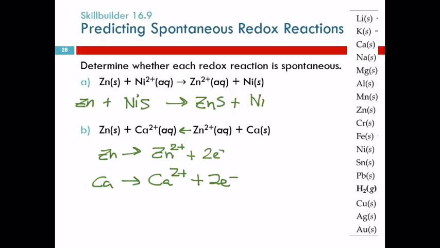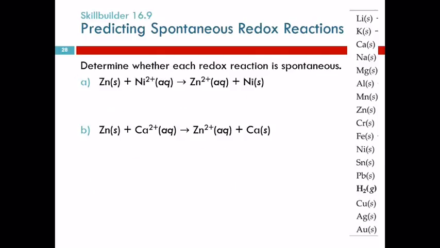So if it goes this way, then it's spontaneous. If it only goes on the left side, then it's not spontaneous. Yeah, if the reaction is written pointing to the right, like this one, and the zinc is winning, then it's spontaneous. If it's written as this is written, going in the forward direction, it is not spontaneous because the reverse reaction is spontaneous.